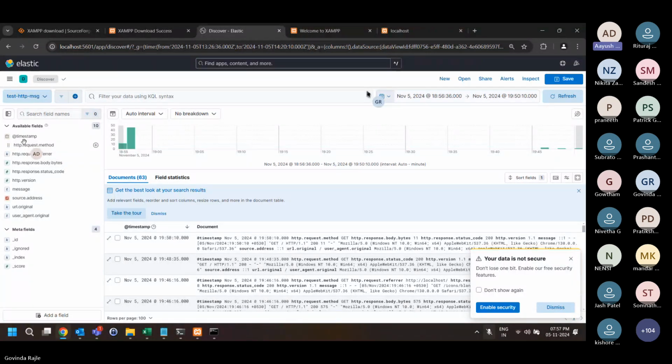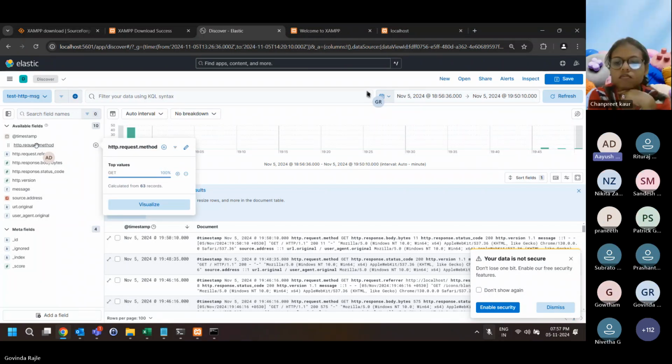So what are we interested in? On the left hand side, we can see this pane of fields. If we click once on a field, it will give us some sample data to understand what this field usually means.